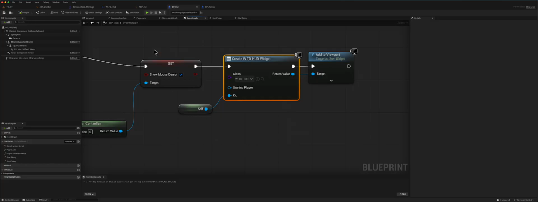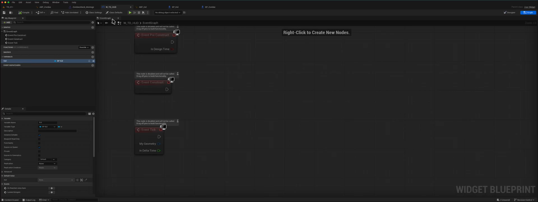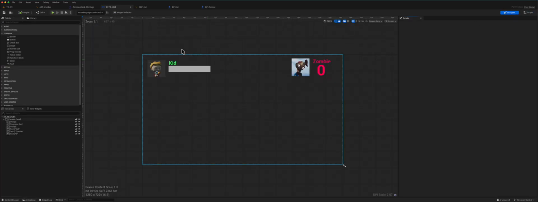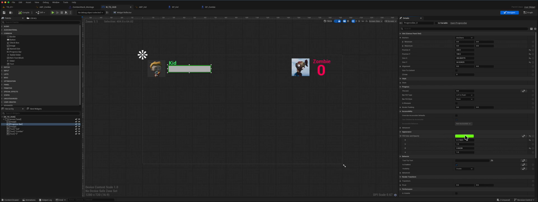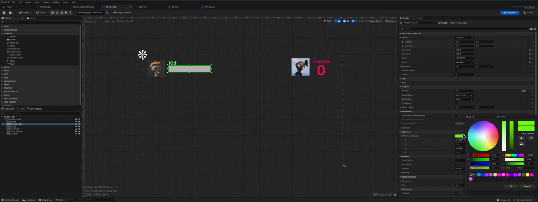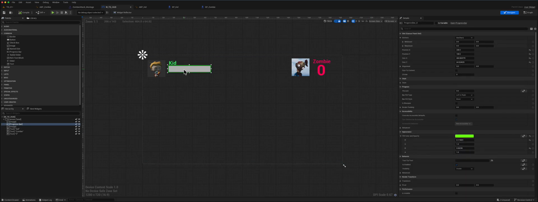All right, let's jump over to our HUD for a moment. Inside of our designer, we have our health bar here. If we expand fill and color opacity, I want to be able to affect our fill bar so that whenever our player is hit by the zombie, the health will go down.